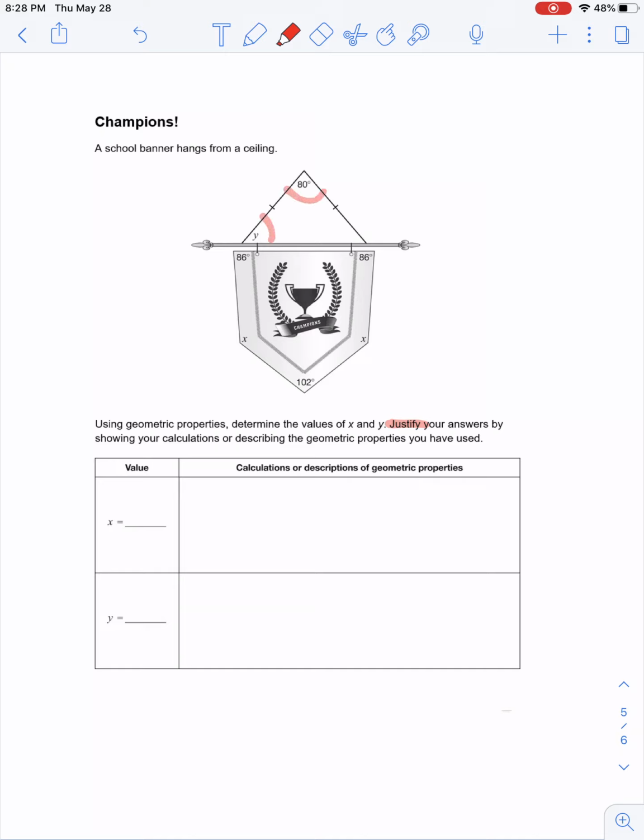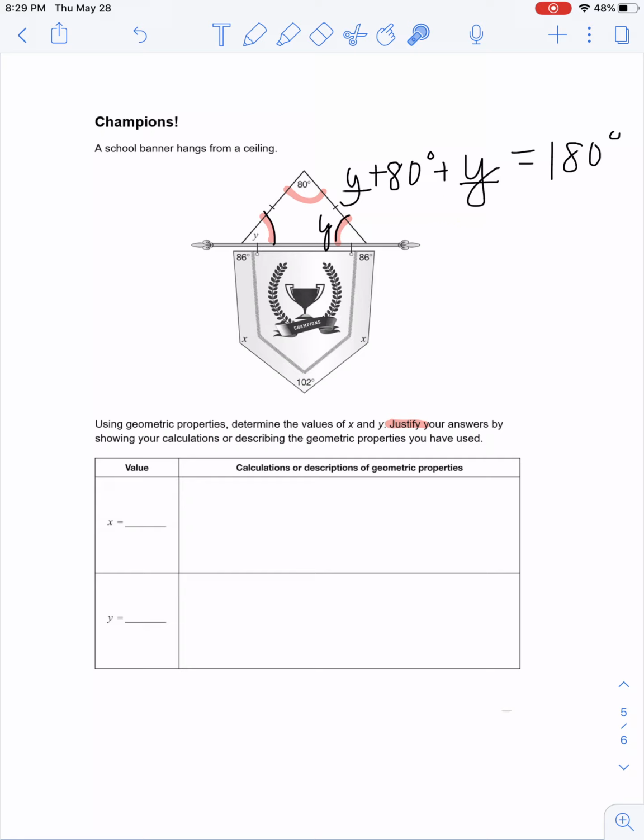We know that the sum of the interior angles in a triangle is 180 degrees. So angle y plus 80 degrees plus y equals 180. I know both of the angles here and here are y because it's an isosceles triangle. Looking at the picture, I see these little tick marks, and those tick marks mean that both of those side lengths are the same, so it's an isosceles triangle.